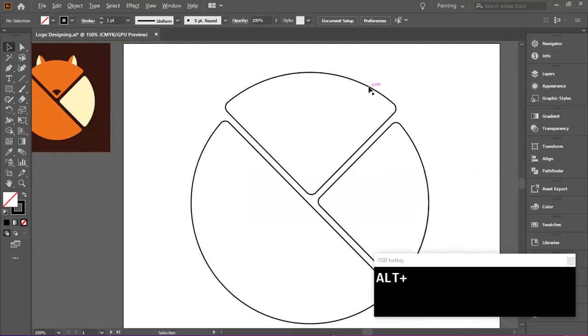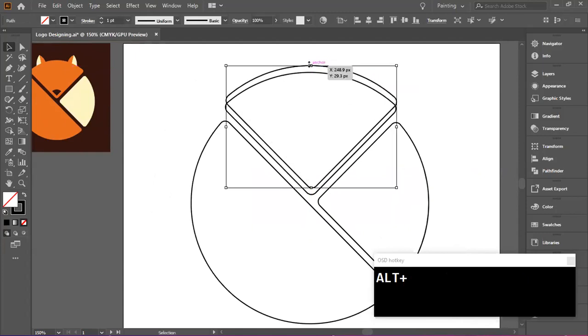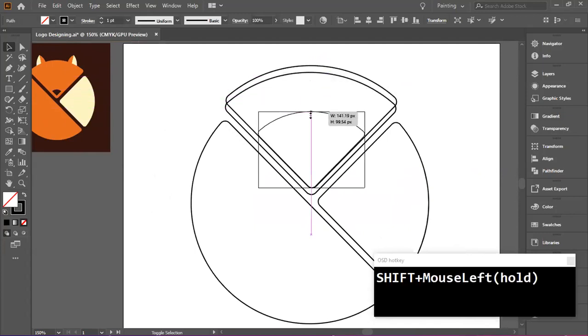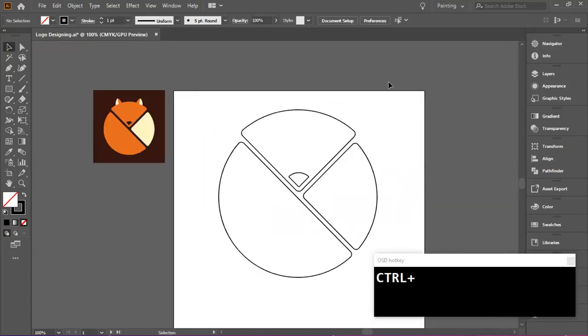Click Alt and drag this. Make sure this pink line is observable. Next we need to make it small. So press Shift and make it smaller. Okay, so this is quite good, right? The next thing is the coloring part.